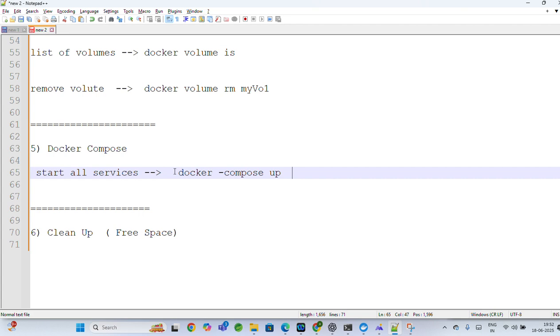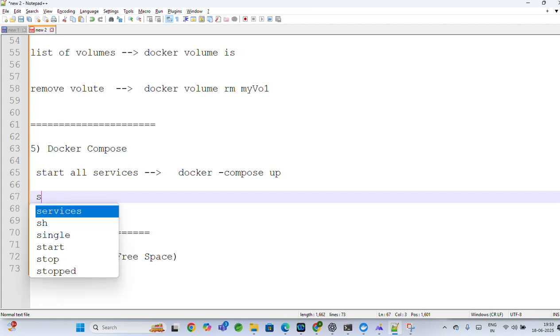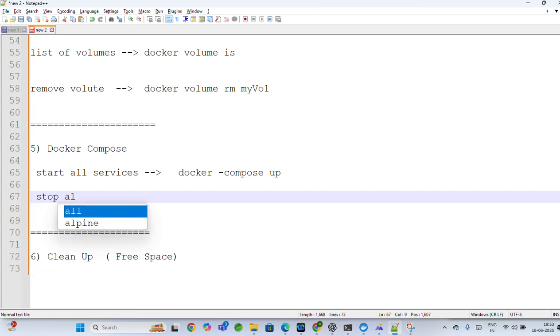This command starts all services in our docker environment. Docker is one of the famous tools used for containerization. So next one, how to stop all services? docker compose down.